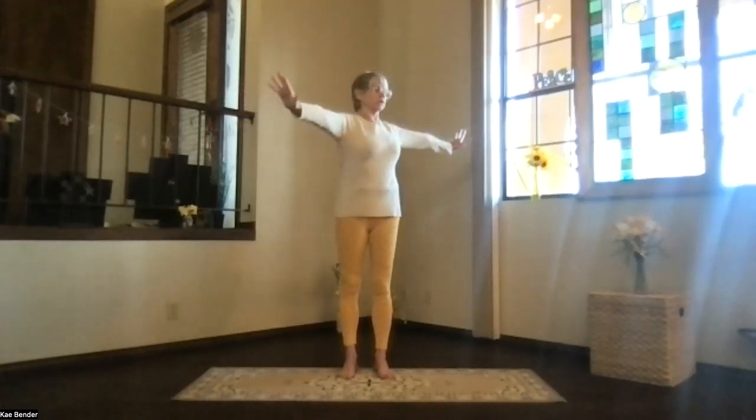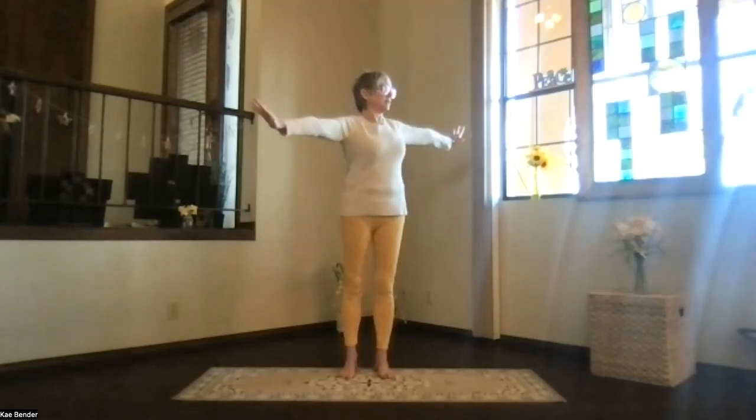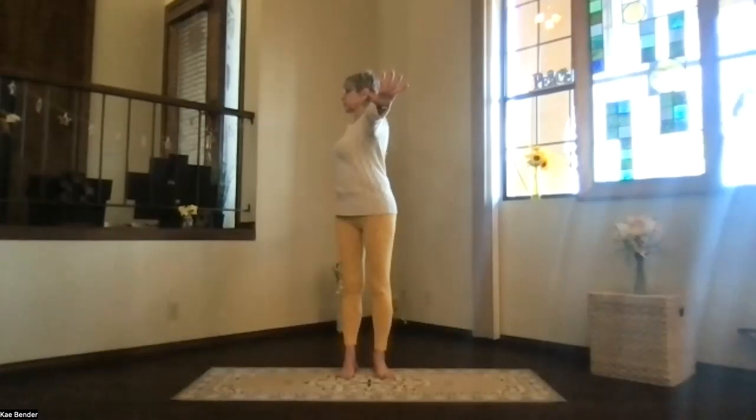And then both fists down, push way out, spread the fingers, stretch it out, push the hands up, fingers up, palms out. And again, a little twist. So spread that spine apart as you turn it to the front, one hand to the front, the other one back, and then back to the center. And then the other way, keep the arms at shoulder level throughout, keeping that spine open so it can twist.